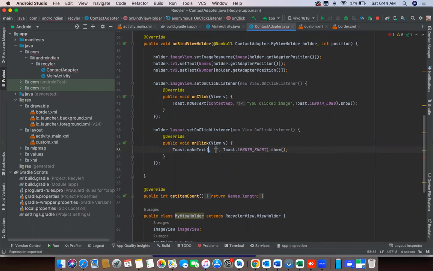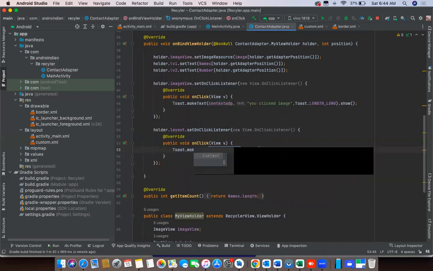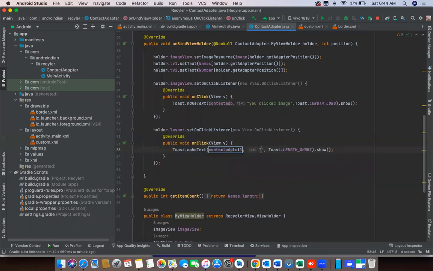So context, here I write the total area. Just for understanding, I'm writing the total area. So now we will run this.